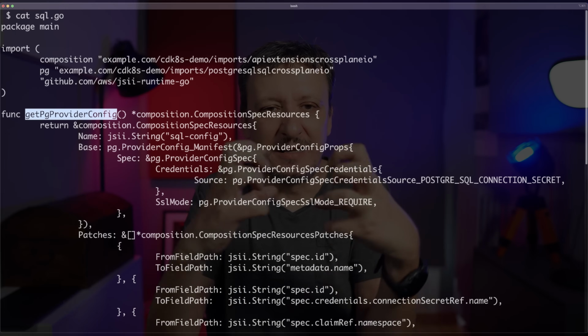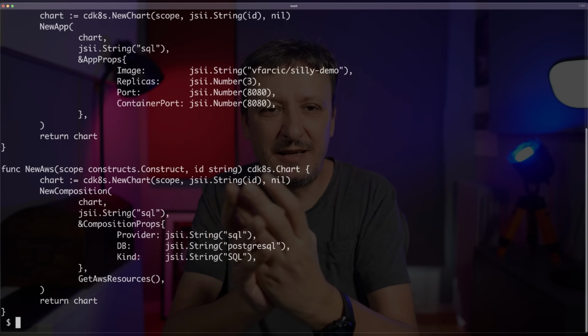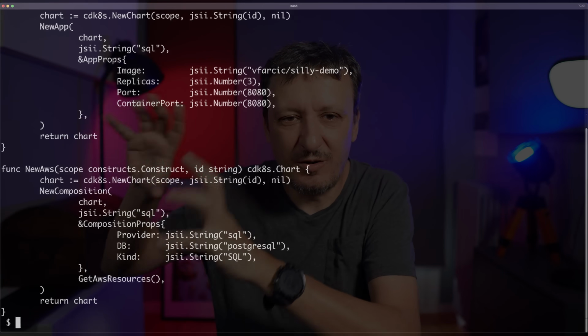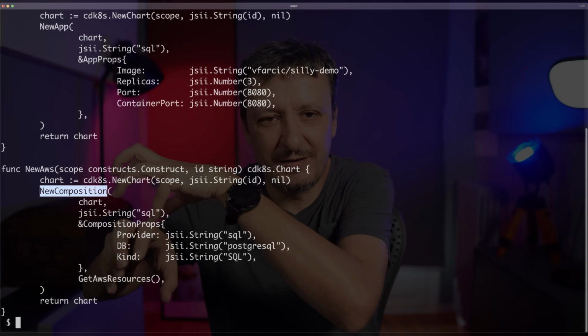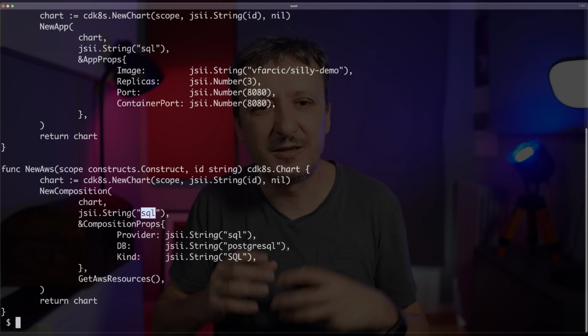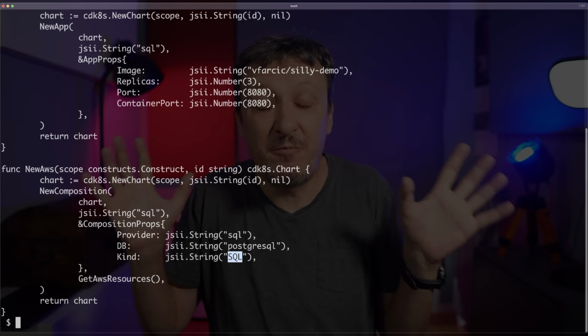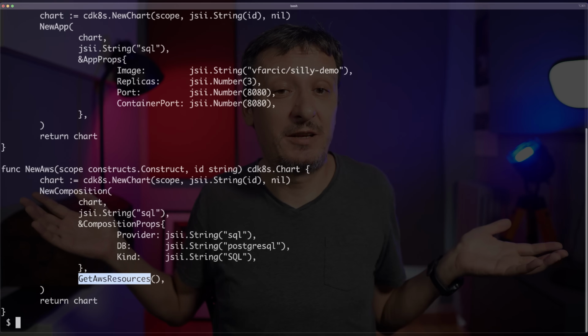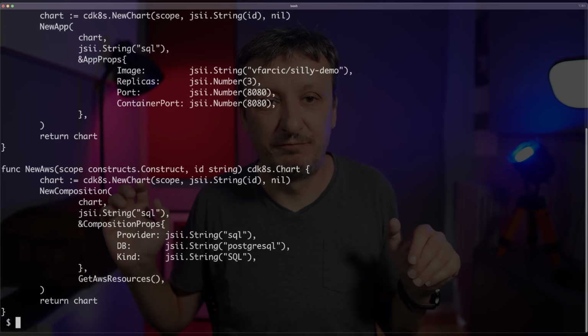And finally, that is all tied together in the main Go file that says, hey, I want to create a new AWS construct, use the commonly used composition function, and then inject resources for AWS into that function, and so on and so forth. I'm doing the things that I would do if I would be writing code of an application. All the good things, or bad, depending on how good or bad of a coder I am. What matters is the end result.